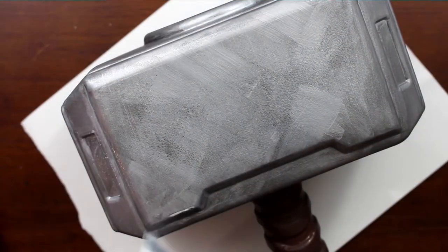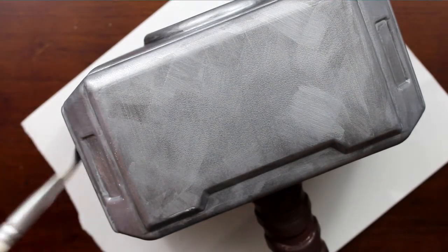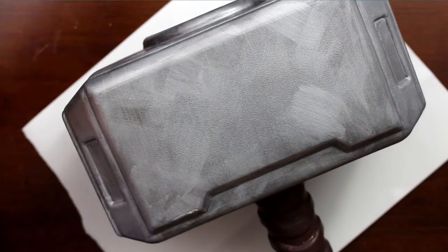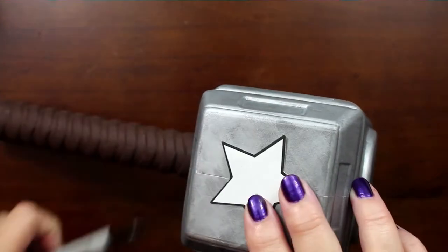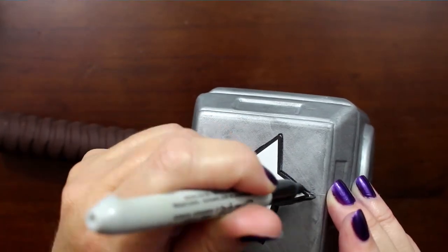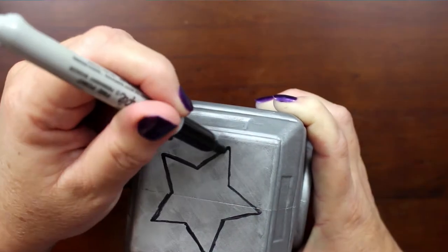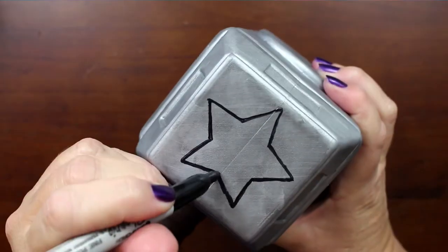Make your brush strokes in all different directions to enhance the metallic look. Be sure to give both the handle and the top of the hammer two or more coats for full coverage. When the paint is dry, it's time to add a star to the front of the hammer. You can do this freehand, or you can do what I did. I found a star shape online and printed it out the right size for the project, then cut out a stencil to trace around.